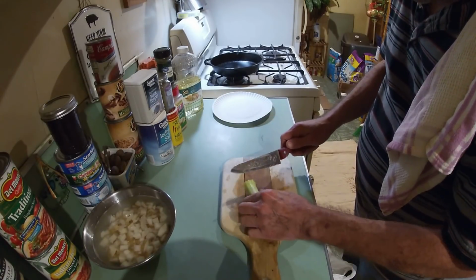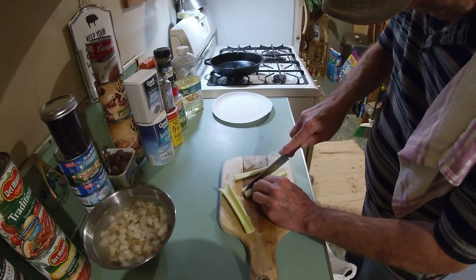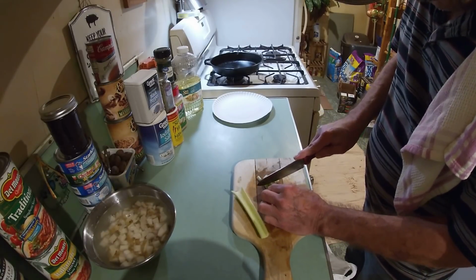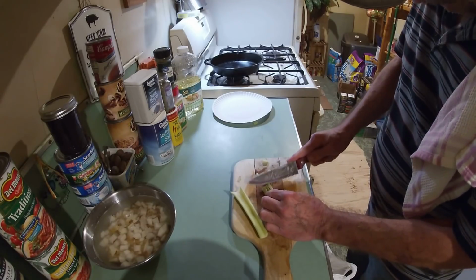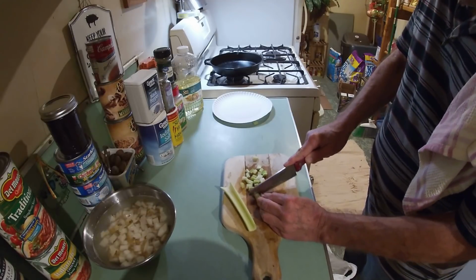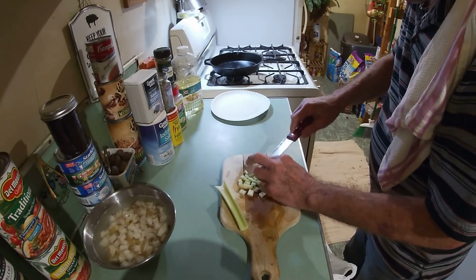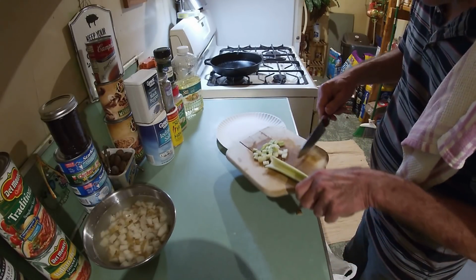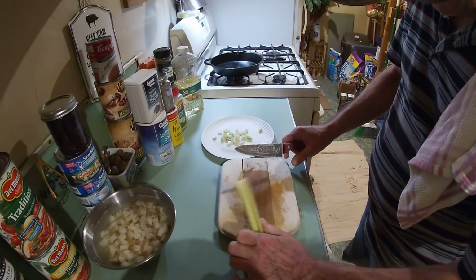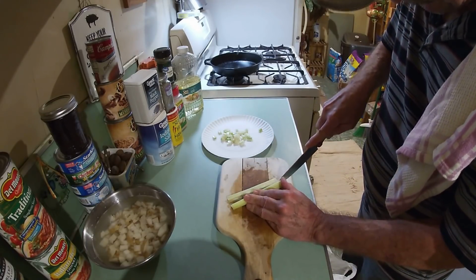Because celery adds a lot of flavor to any dish. You know, those of you all are not using celery in your dishes, well, you might want to think about it. We're going to do the same thing. You know, about a 1/4 inch chop there, just like that. Here again, don't gotta be fancy, no. And then what we're going to do, we'll just slide that on off cutting board there, right there. A good old paper plate. Yeah, got a potato there that got away. We'll throw it over there too.